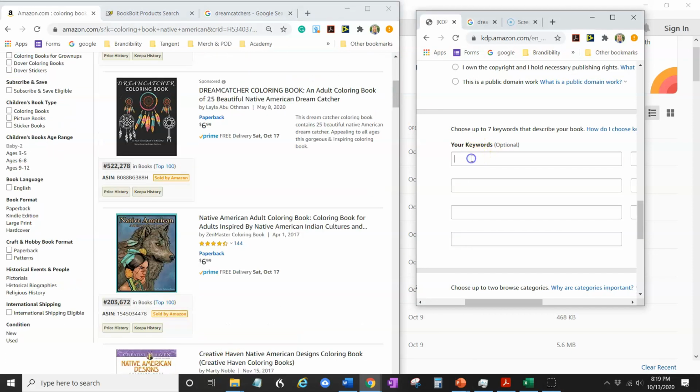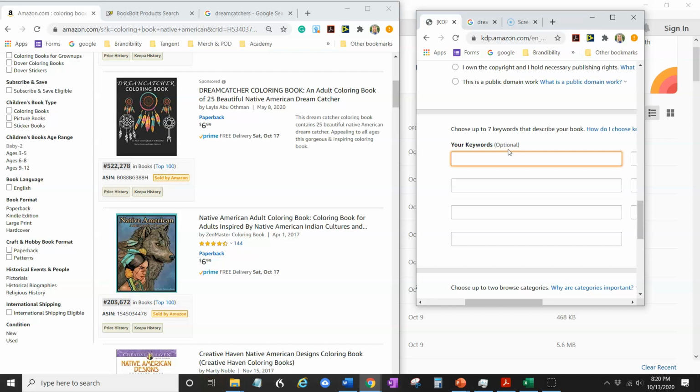So let's say I called it a few things you need to know. You do not have to repeat keywords, okay? So if you put Dreamcatcher, you do not have to put Dreamcatcher on every single line. If the name of your coloring book is Go Out and Follow Your Dreams, a Dreamcatcher Coloring Book for Adults, that's your title. You do not have to write Dreamcatcher coloring book for adults in this keyword box, because it's in your title. It's just repeating it. It's not worthwhile. You can try it if you like, but honestly, it's not going to really get you anything extra. So there's no point in repeating words. I try not to repeat words at all.